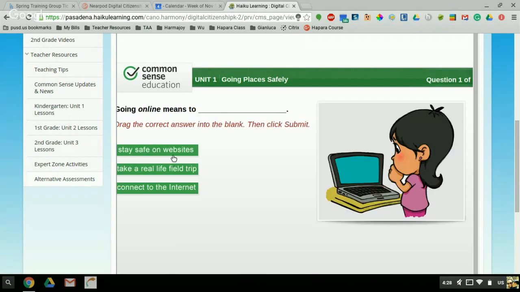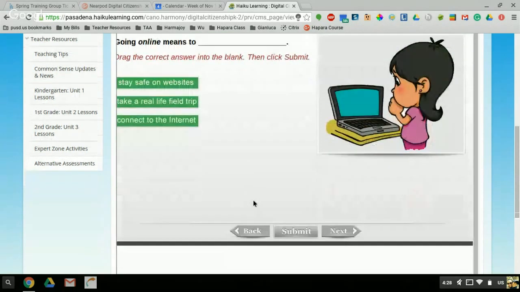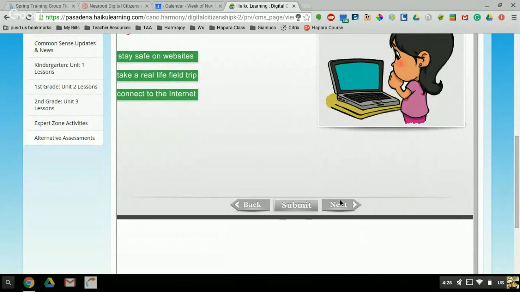So this is like you would drag things. It has you drag and drop things wherever they go. And then you would submit. Like a pre-assessment maybe for you to know where they are? You could do that. This is completely optional because there is an assessment in Nearpod, and that's the data that we're looking at. But some teachers like this format better, so you could have them complete it. It could be a pre or post.